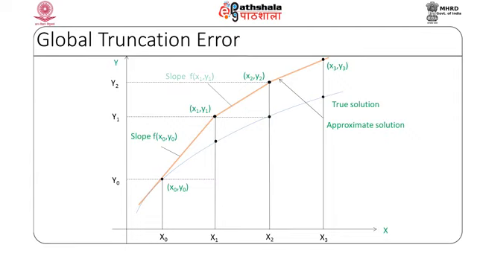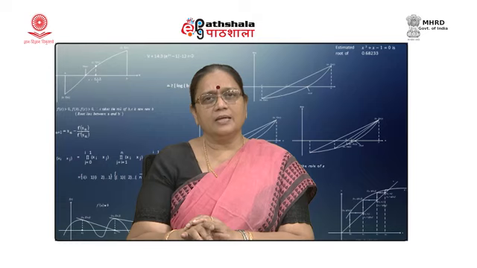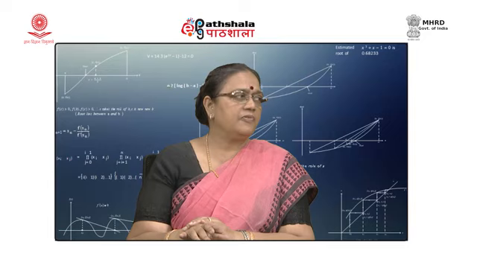This diagram shows x0, y0, and we draw the tangent. At x1 we get the estimate y1, and then again we draw the tangent to the curve at (x1, y1) and estimate y2. The same way we estimate y3, and the amount of error goes on increasing. This is known as global truncation error in the case of differential equations, because globally, as we proceed to the points, the truncation error goes on increasing, since all future points inherit the errors from the previous points.